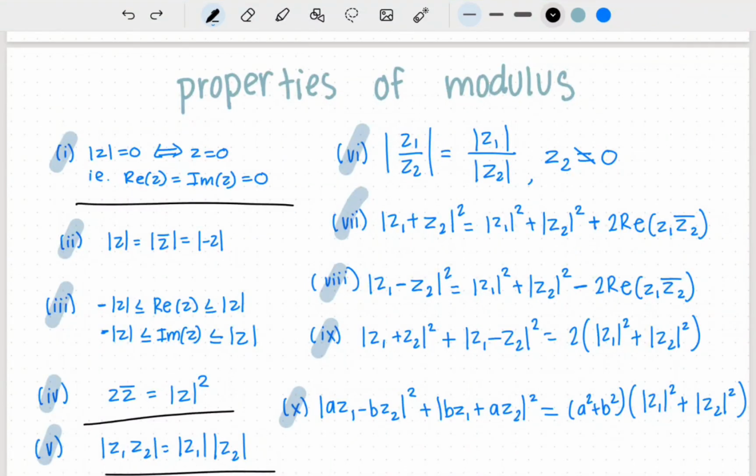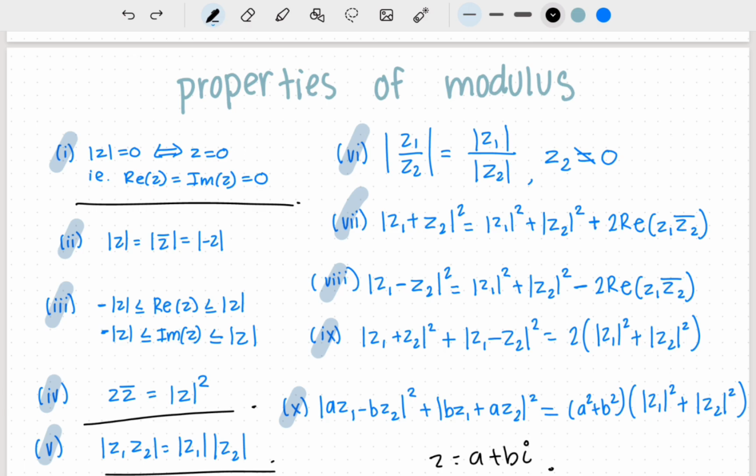Alright, so here is the list of the properties of modulus, and yes, it is a lot. There are 10 properties of modulus, and the ones underlined in black are the ones we went over, but essentially you could prove any of these properties just like we did, assuming that z is equal to a plus bi, or maybe z1 is equal to a1 plus b1i, or z2 equals, you get the idea. What I'm trying to say is that it's not too hard to prove these. You just assume that z is a complex number in terms of a and b. As long as you know simple algebra and what the real part of z is and the imaginary part of z is, you should be fine.